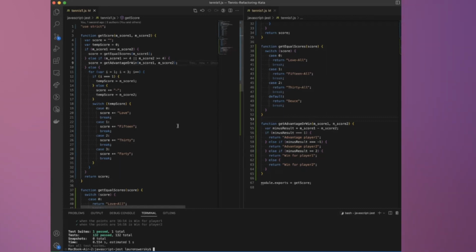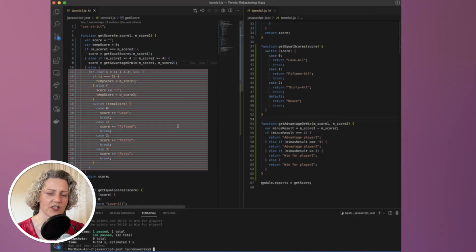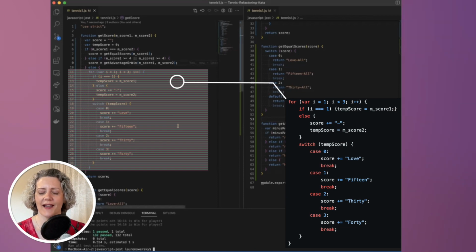Yeah. So this is interesting because now for the first time I'm seeing this i variable. So after this point, Lauren starts reading the code again, trying to understand the next chunk that she wants to extract. And this piece is a little bit more complicated. And I actually stop her before she's read the whole thing because it's taking so long.